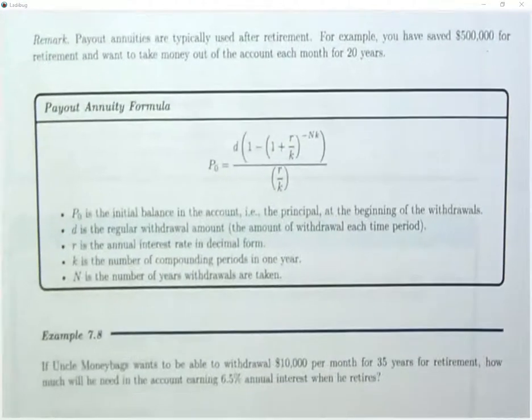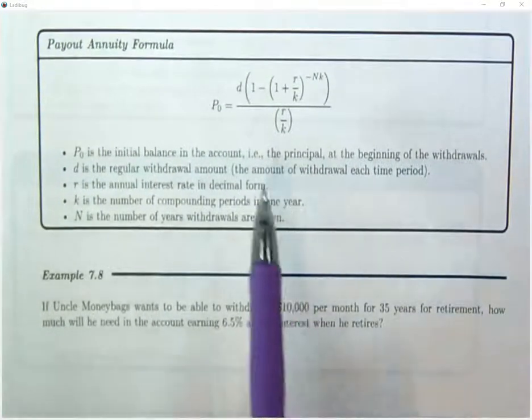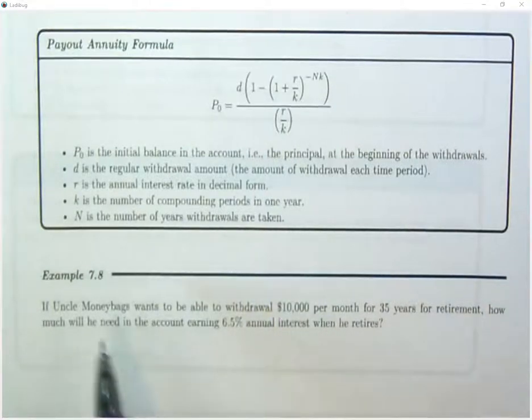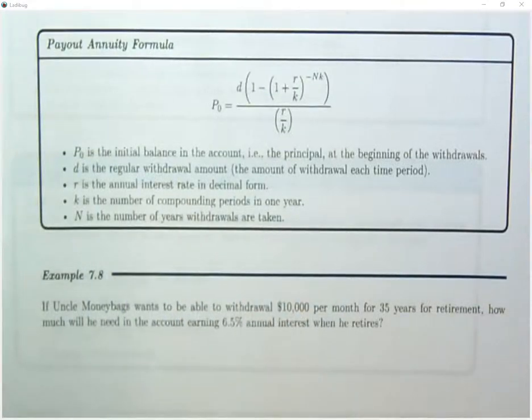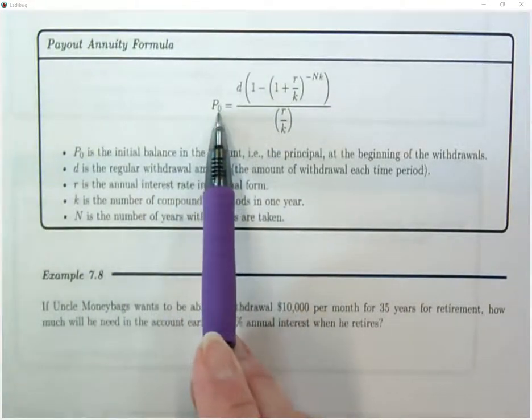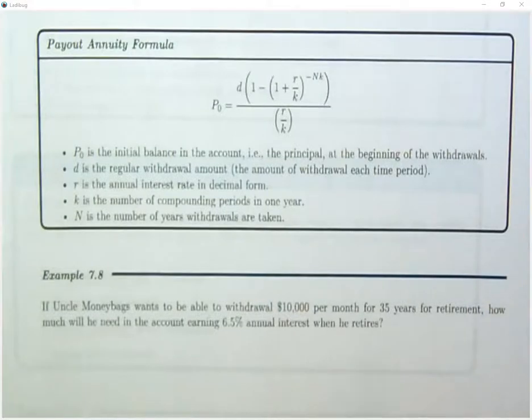So this formula is a little bit different. Just to note a few things, you still have the same letters and variables that are equal to the same things, except here we have P sub 0, because that is an amount we have now that we're pulling out of, not something we're saving up for. So that's the big difference there.